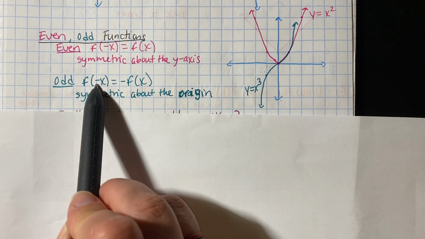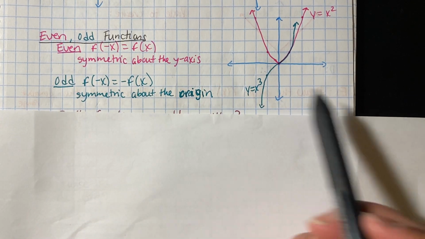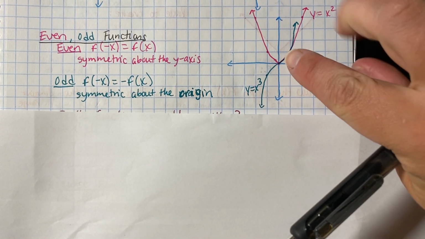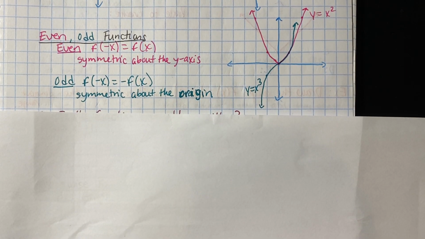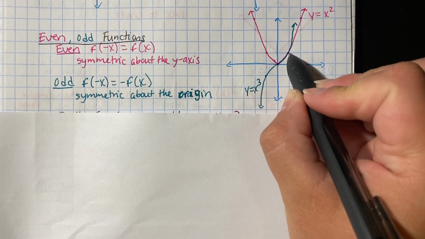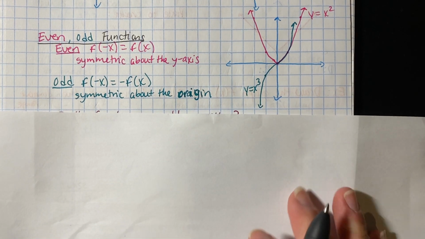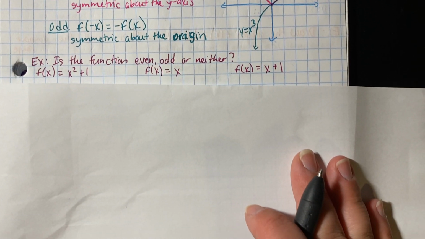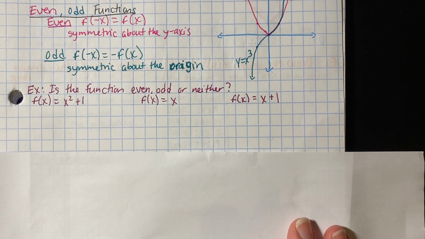An odd function, if you plug the opposite of x in, you're going to get the opposite of the whole y, okay? Those are going to be symmetric about the origin, so they're symmetric pretty much if you twisted it 180 degrees, right? So for example, if we plug a 1 in, we get a 1. If we plug a -1 in, we'll get a -1. So it's kind of like the flip. So we can test those using this information. I'll leave that up there so you can see it.